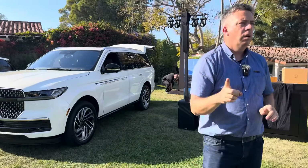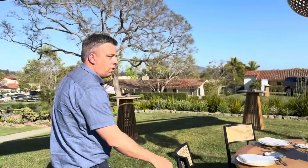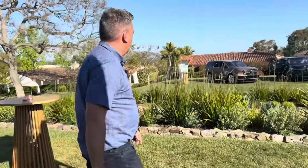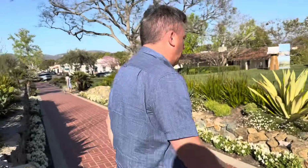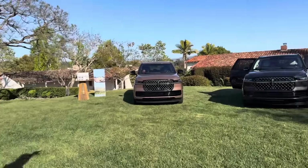And before we wrap up, Cole, can you come with me just really quick? Sorry, is this like an hour long? Okay, half an hour. I wanted to show you really quick the new wheel design, because these are very, very cool. Okay. By the way, that's copper sunrise color.